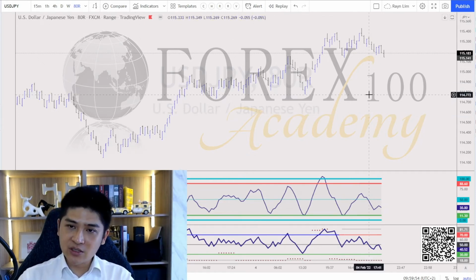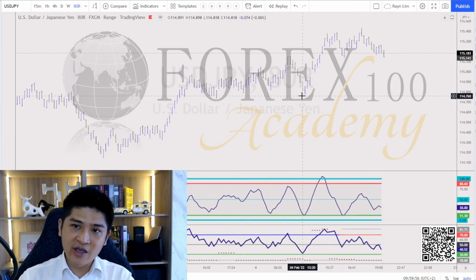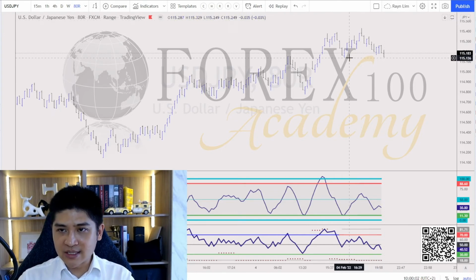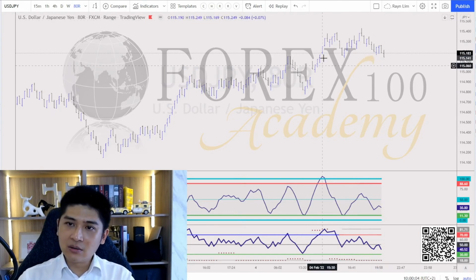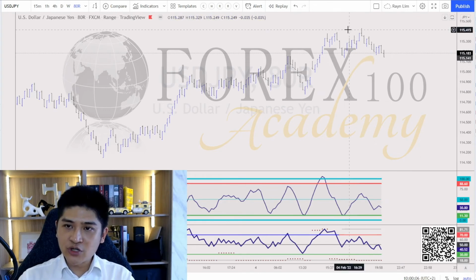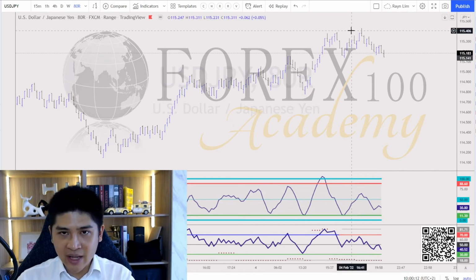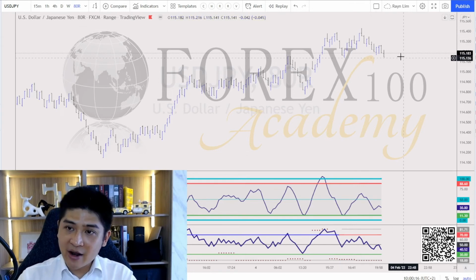So what I want to bring to your attention over here, based off the 8 range bar chart, uptrend movement, consolidation, market didn't really break and close below this low. It didn't happen. So these form a bullish flag buyers formation. All right. So, if you are able to paste everything together, then Monday perhaps you just have to wake up early and see if there's a buying opportunity over here.